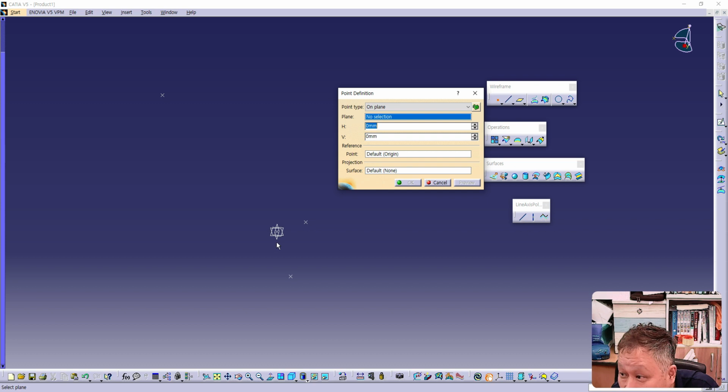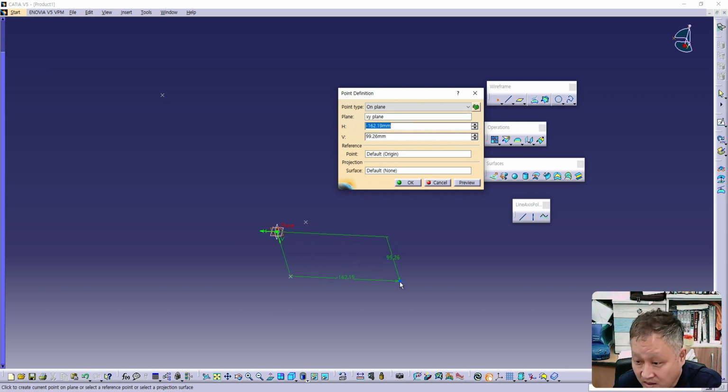Oh, the xy plane is here. The xy plane, okay. H vector is 180, 100, V vector is 80.